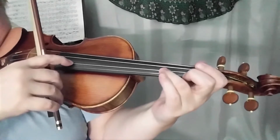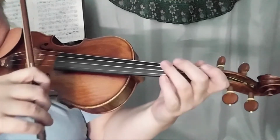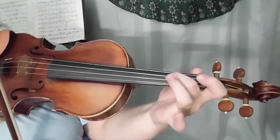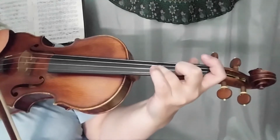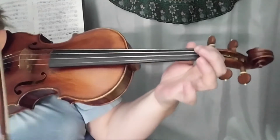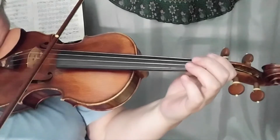Then the next pair of notes is A. All right? Let's do that now with the pickup. D twice, 2, A, and 3. Then we hold it for 2 notes of pizzicato, and then we open it up for 2 notes of pizzicato. All right, here we go. Pick up, ready, play.